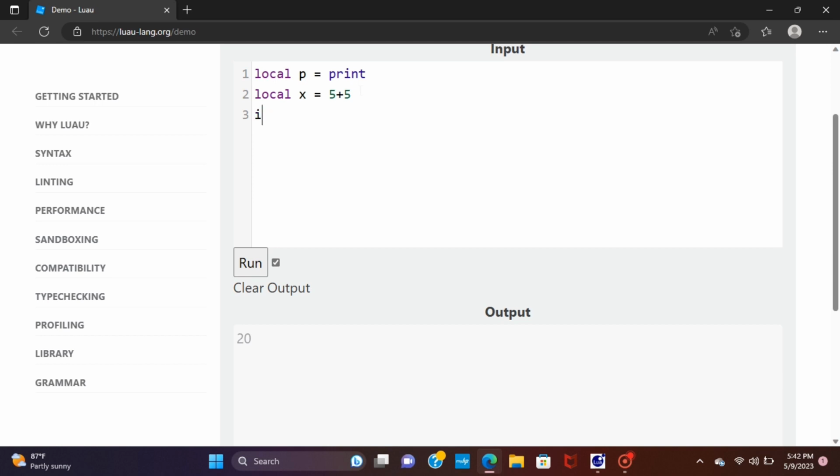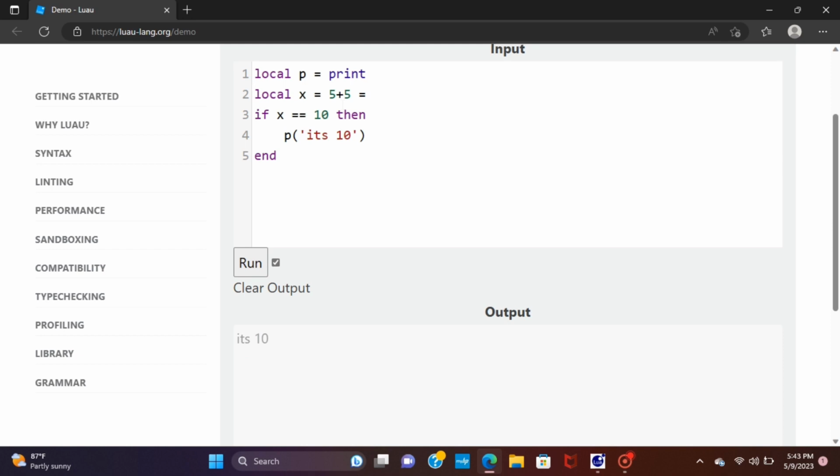But I'm going to do if the variable x, checking if it's 10, then it'll do a function. Let's say I'm going to make it print it's 10 or something. So I'm going to make it print it's 10. And once I do that, if I do n at the end, it'll end the function. And this is a big block of code, basically. It's saying it's 10, because it's checking if it's equal to 10, and x is equal to 5 plus 5, and 5 plus 5 is equal to 10.